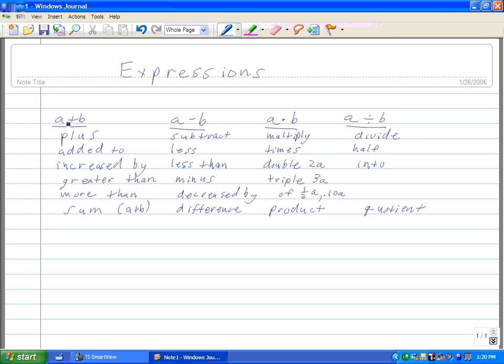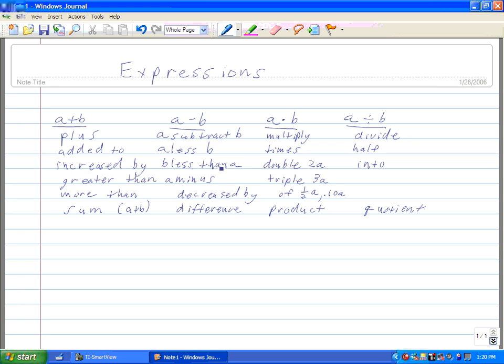Now, as we're using these phrases, we have to bear in mind in what order they're used. With addition and with multiplication, the order doesn't matter. Things can be done out of order with these two operations, and it doesn't matter. But with subtraction, order does matter. For example, when we're using the word subtract, we would say A subtract B to get this correct order. If using the phrase less, we would again say A less B, and that would express this again. But using less than, we would typically say B less than A to get the order correct.